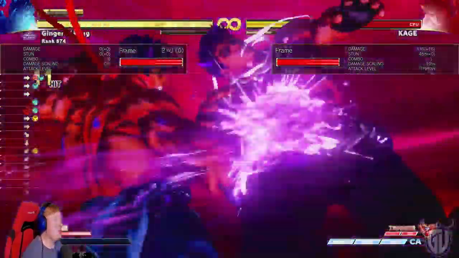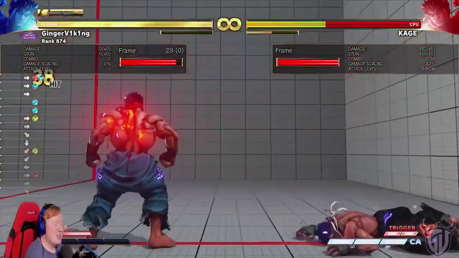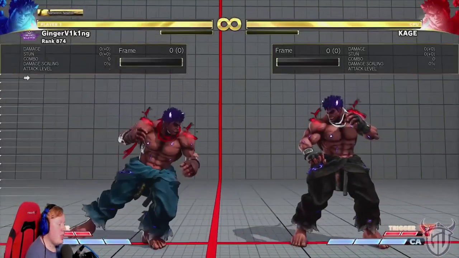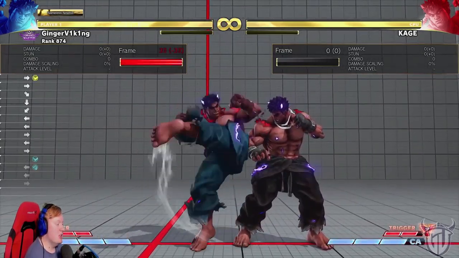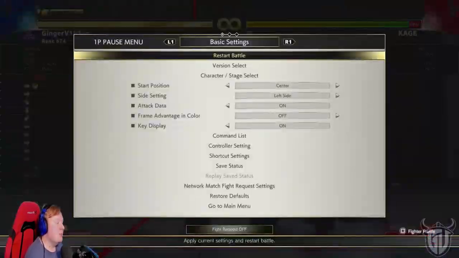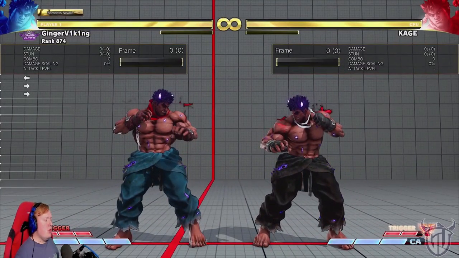So like, for a lot of damage, 500 damage, kind of insane. You can't V-trigger cancel the X-kick unless you're in V-trigger 2. So that's kind of the V-trigger 2.